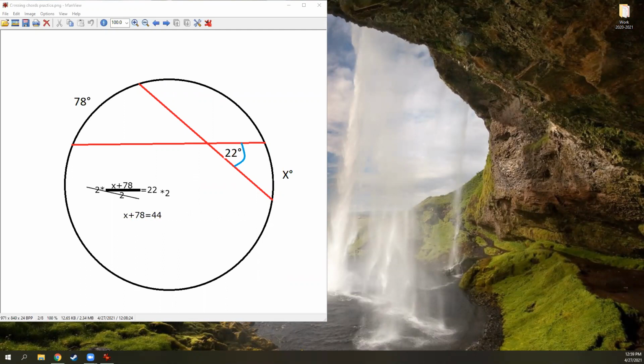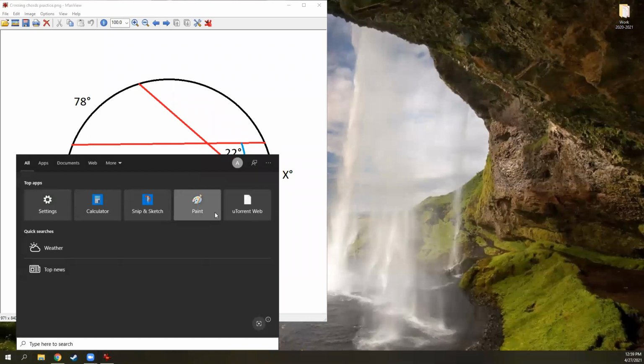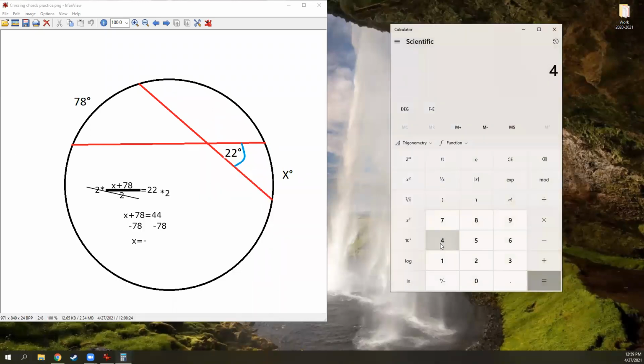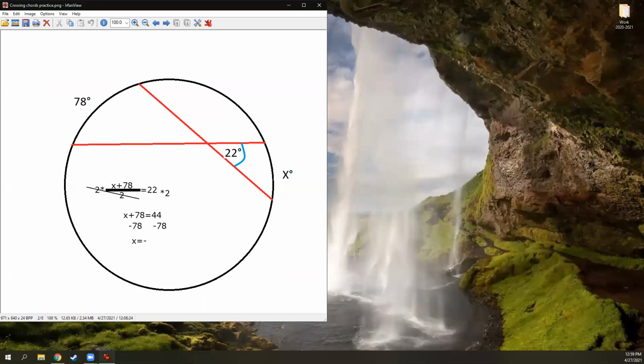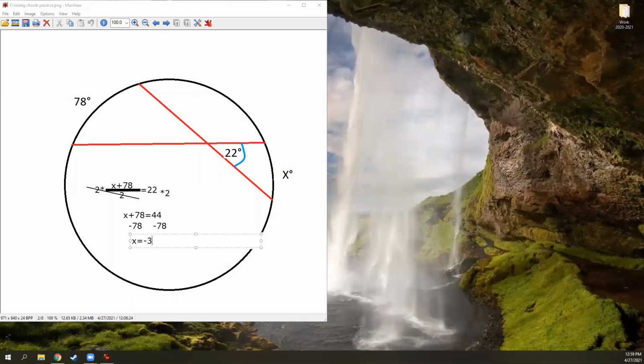And if you're paying attention and following along, you realize how I messed up when I made this question, because you minus 78 from both sides, because that's the opposite of addition, right? And you're left with x equals negative... What is that going to be? 34? I think it's 34. I don't want to mess that up, though. It's 34. Why am I second guessing myself? You know, you make one mistake and then you just start second guessing everything you do. All right. So x would be negative 34.